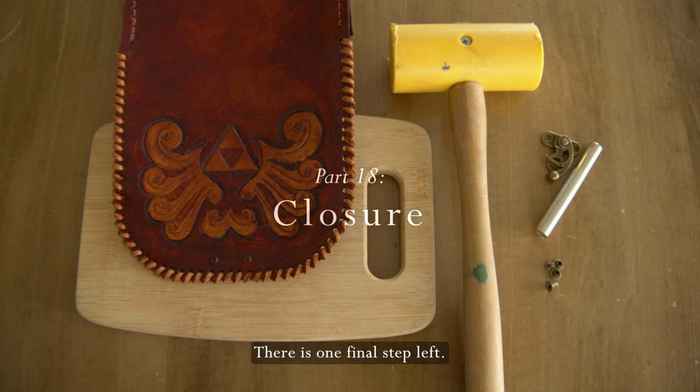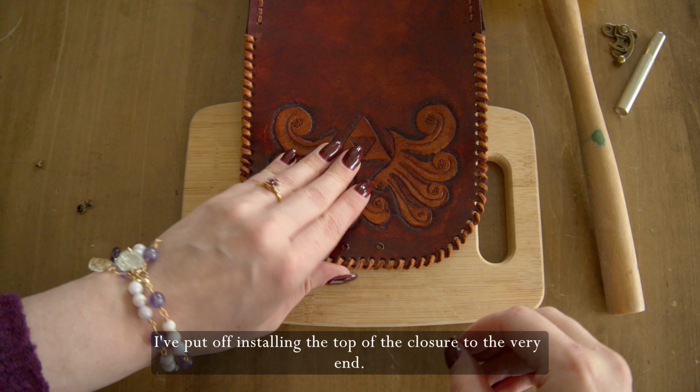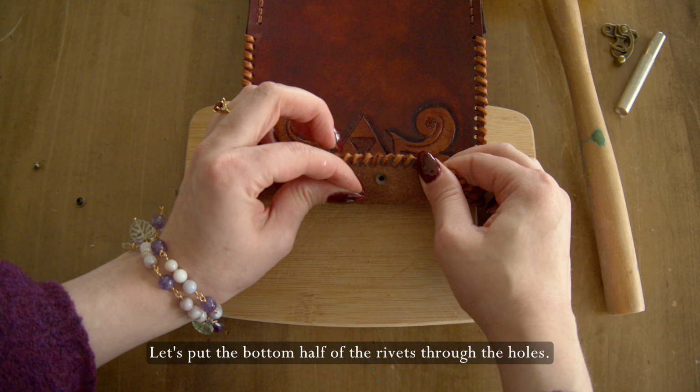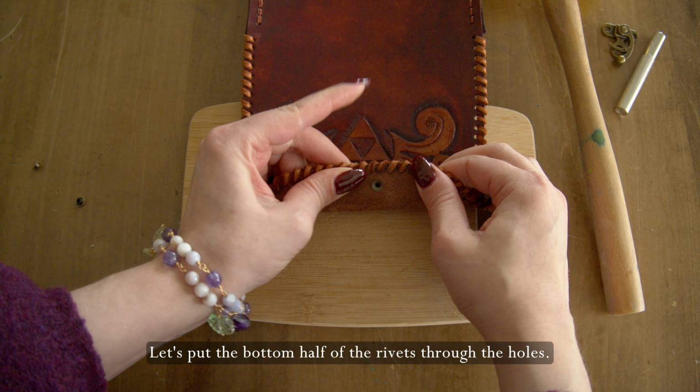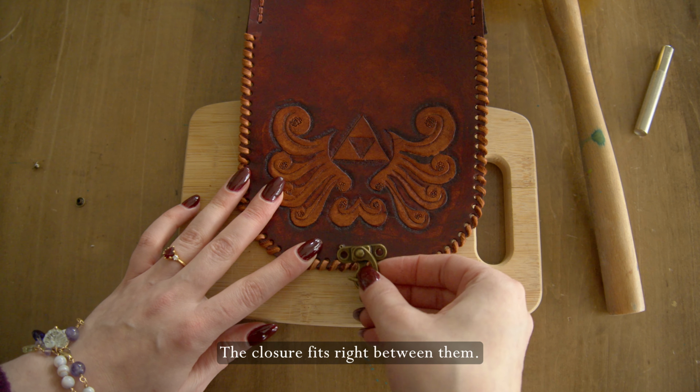There's one final step left. Let's grab 2 more pairs of rapid rivets. I've put off installing the top of the closure to the very end. Let's put the bottom half of the rivets through the holes. The closure fits right between them.